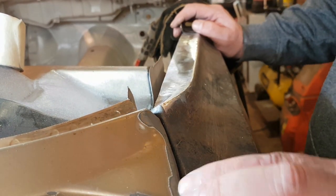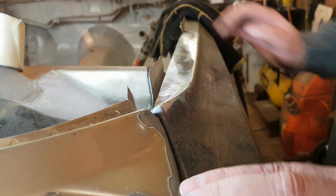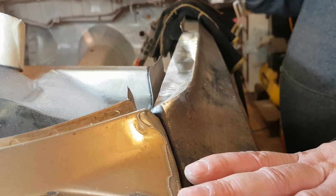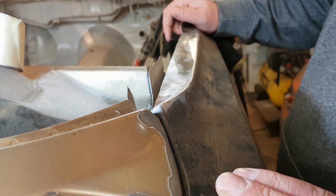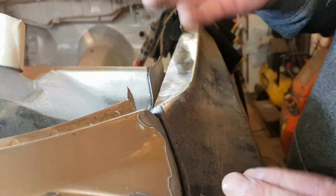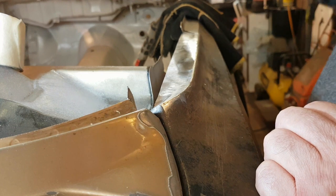There we go, a little bit done. Yes, it needs a bit of a trim there, and a piece putting on. I was going to put the piece on before I put this on, but I realised because of the good old angle I can't clamp it anywhere. So I'll do it afterwards. There you go.